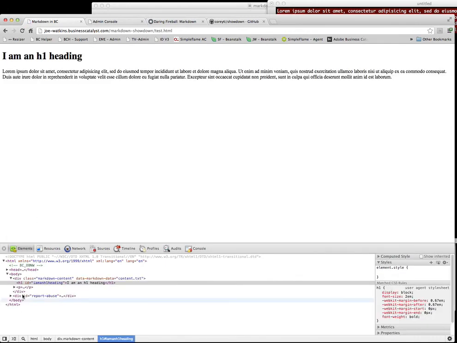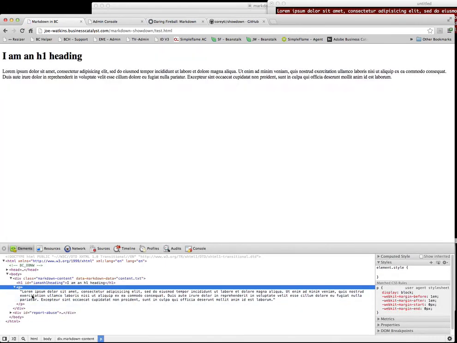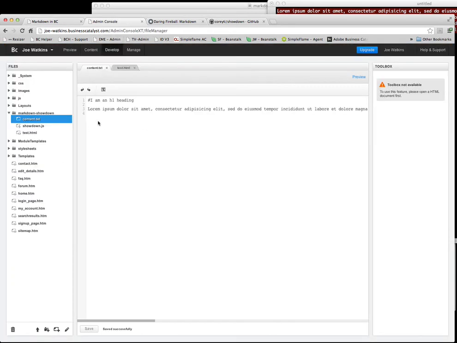Now we've got paragraph text there. We see here in the inspector that it's been converted to HTML, and I haven't had to write any HTML. So this might be kind of cool to teach a client how to use. If they're a little bit tech savvy, at least if they can get to here and get to here, you could get them writing this before you could get them writing HTML for sure.